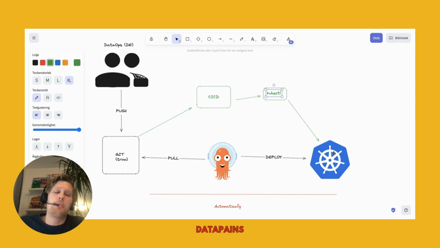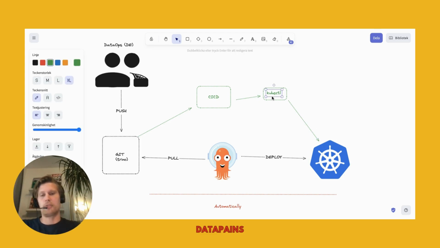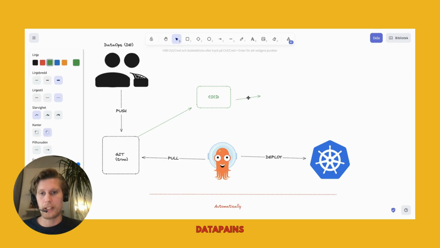Well, the problem with that is, what do you do with things that are already deployed and already running in the cluster? There easily becomes a conflict between what you want to push versus what is there. So this script then becomes more complicated. At first you tear stuff down, then you deploy it back, and you go back and forth. Well, with ArgoCD, it's quite neat.